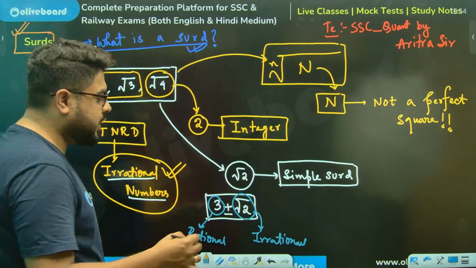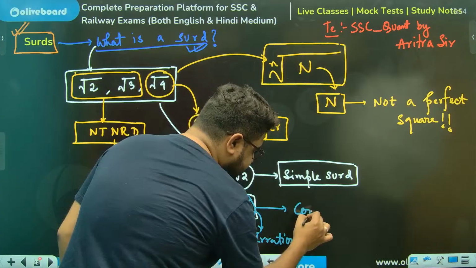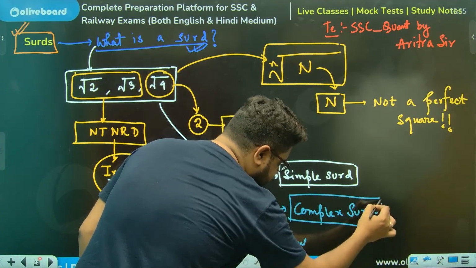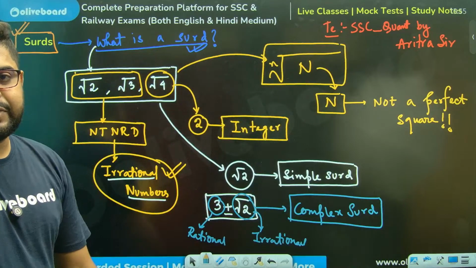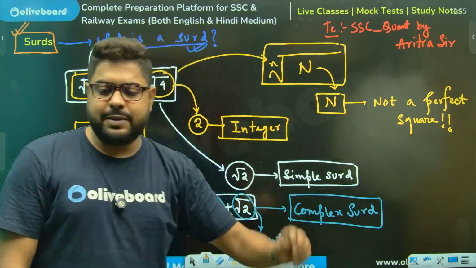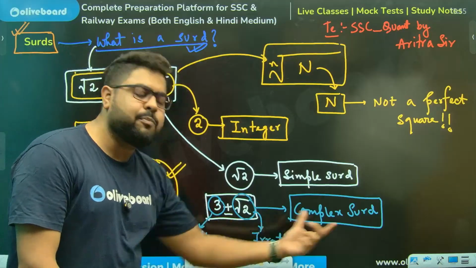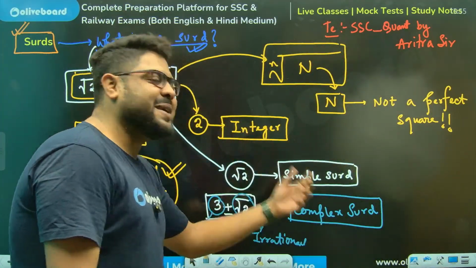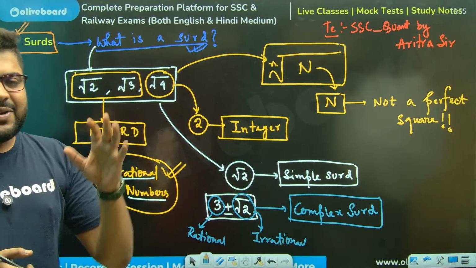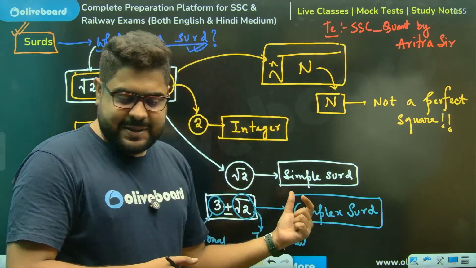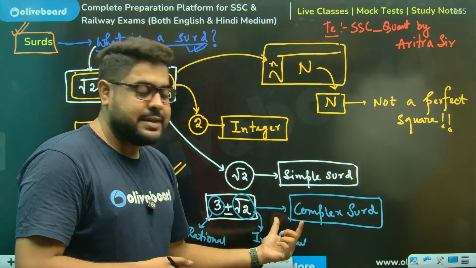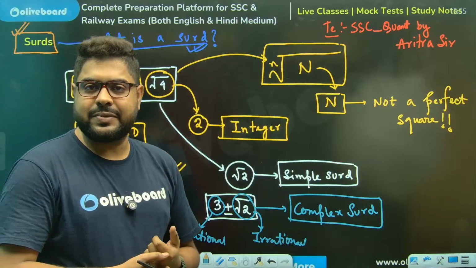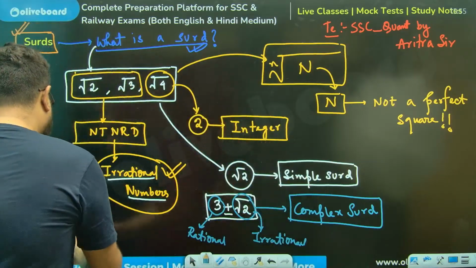And this type of surd we call a complex surd. And your entire chapter will be about dealing with complex surds. Very rarely you will be dealing with simple surds. You will always deal with complex surds. यही पूरा जिंदगी गुजर जाएगा इससे डील करते करते. You are getting my point, everybody? This is called complex surds, and you need to deal with it on a regular basis. Perfect.